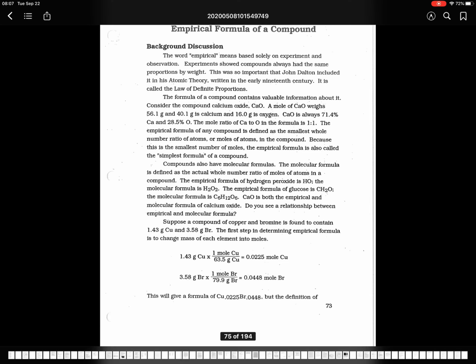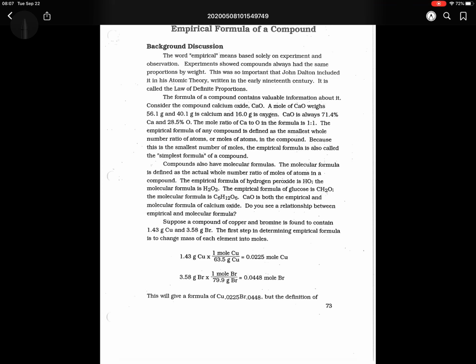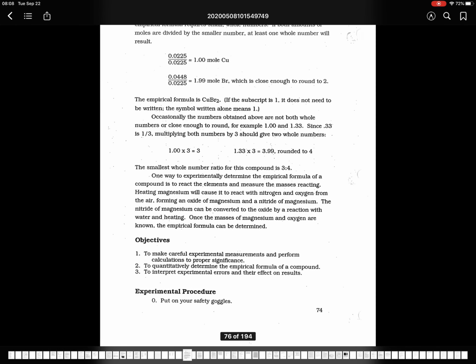Hey everybody. For this lab, we're doing the empirical formula of a compound. Now, this is a pretty self-explanatory lab, but I'll give you one or two tidbits to help you out here. You should, of course, read the lecture, or watch the lecture chapter on this particular topic, and you should read the book so that you have a better understanding of how to go about this process. This lab does have good information for you on how to actually calculate the empirical formula.